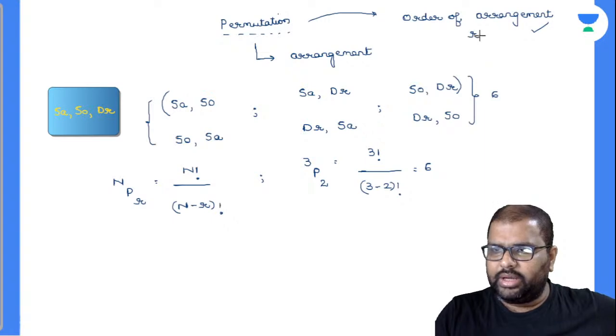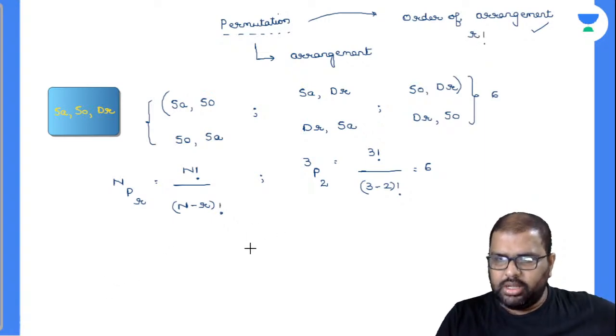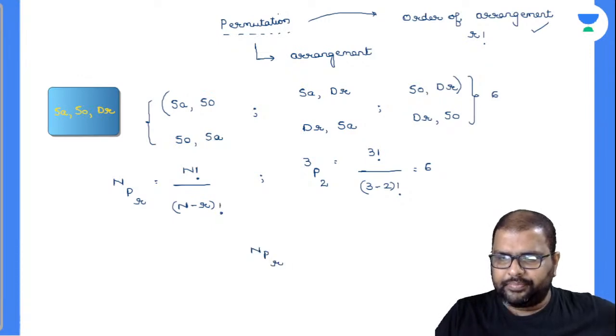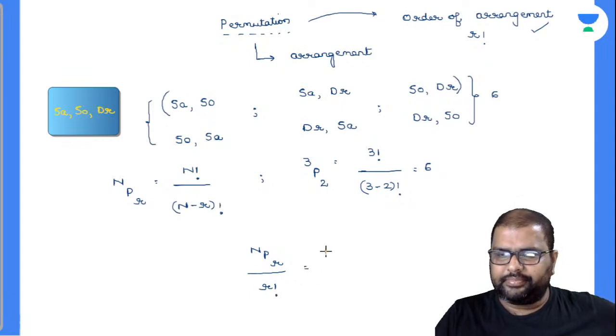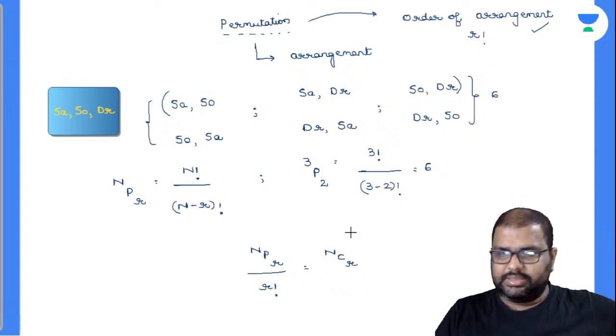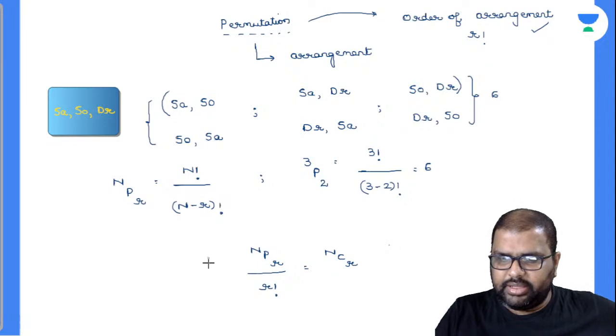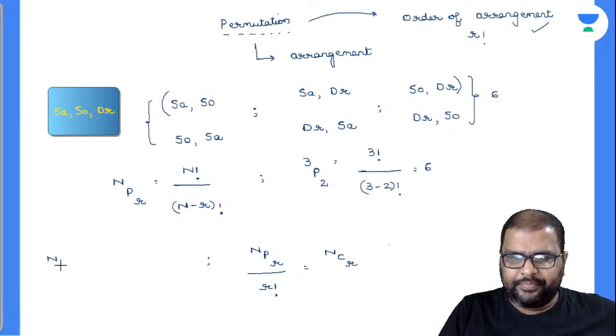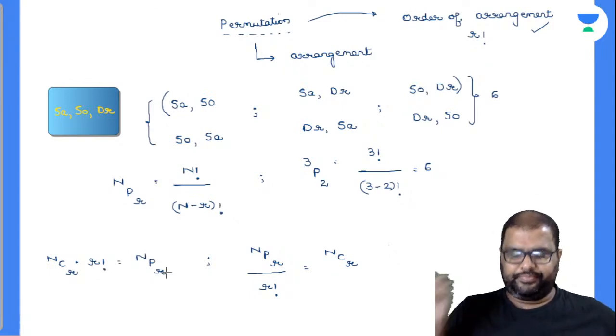By this, what can I write down? I can connect the formulas there. Now, NPR is nothing but equal to, in NPR, if I remove R factorial, order of arrangement, that will become NCR. Will you accept with me? Again, if I want to add those things, you have to multiply these things, right? If I multiply R factorial to selections, automatically it will become NPR. This is what our conversions, what you normally observe in your textbooks.